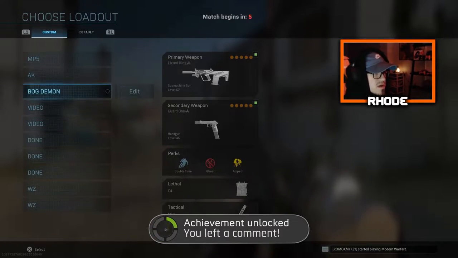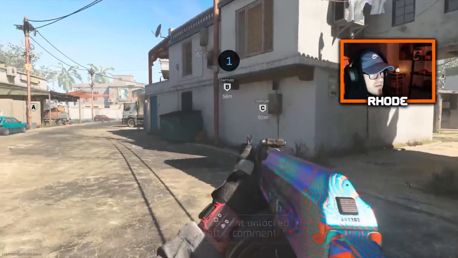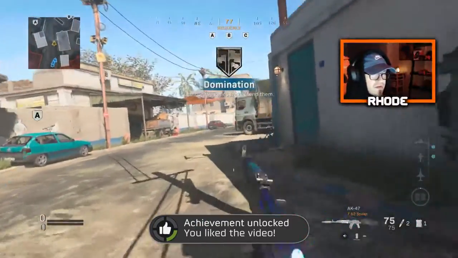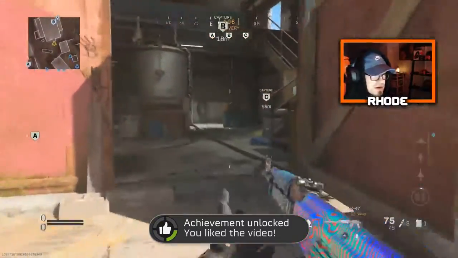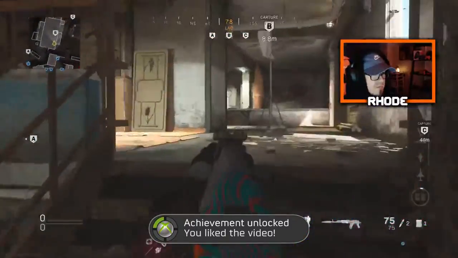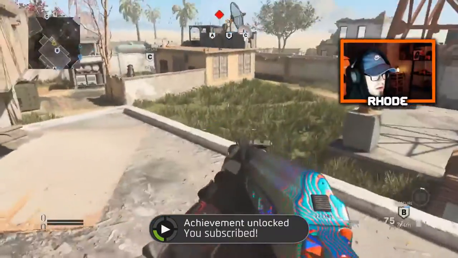We are using the, where's it? The AK, man. The best AK-47 class setup after update 1.22 and domination. I guess basically the Season 4 update. So we're going to see what we can do with it. Basically for multiplayer, I would say. We're taking Bravo.